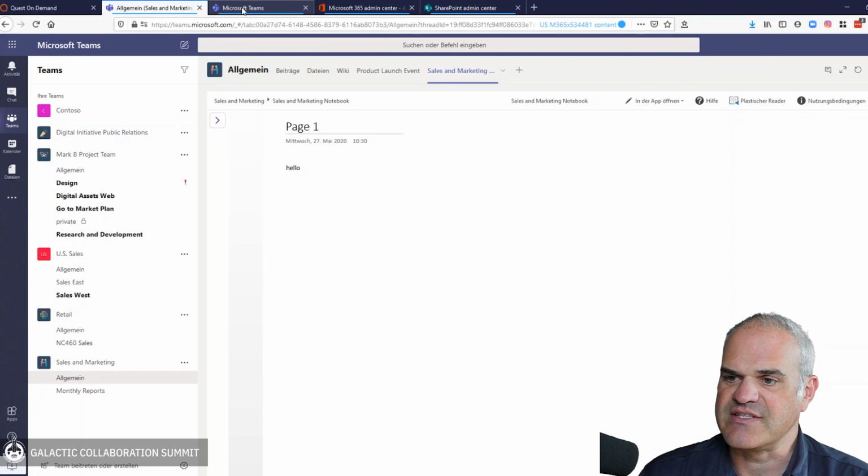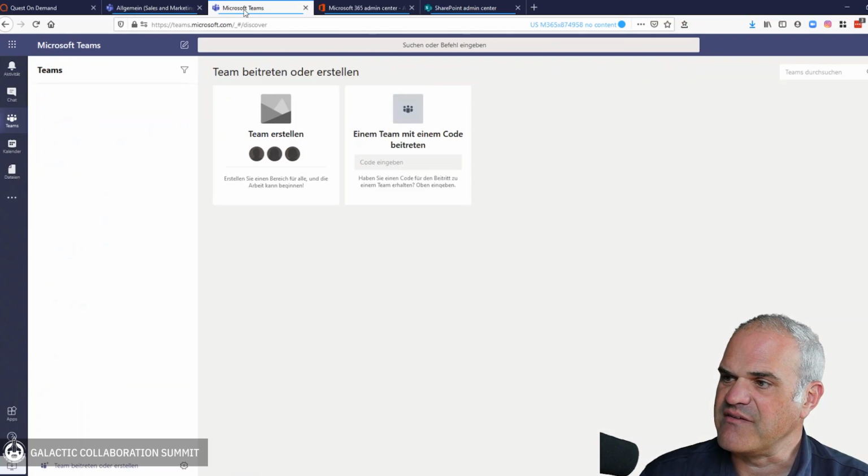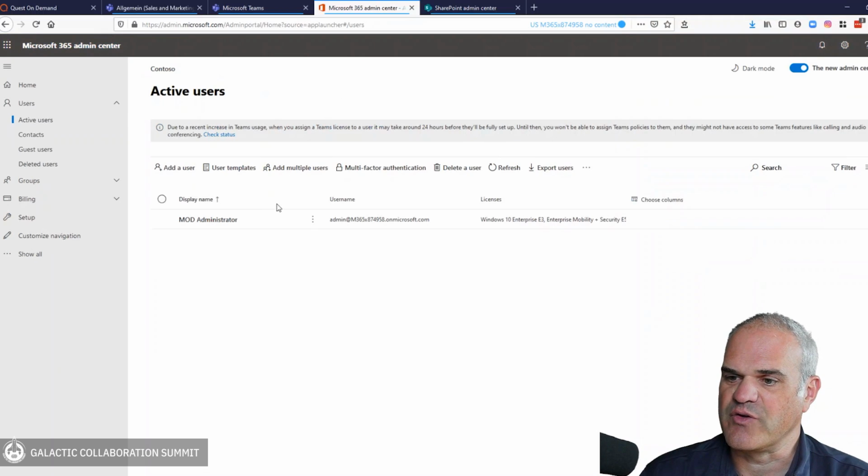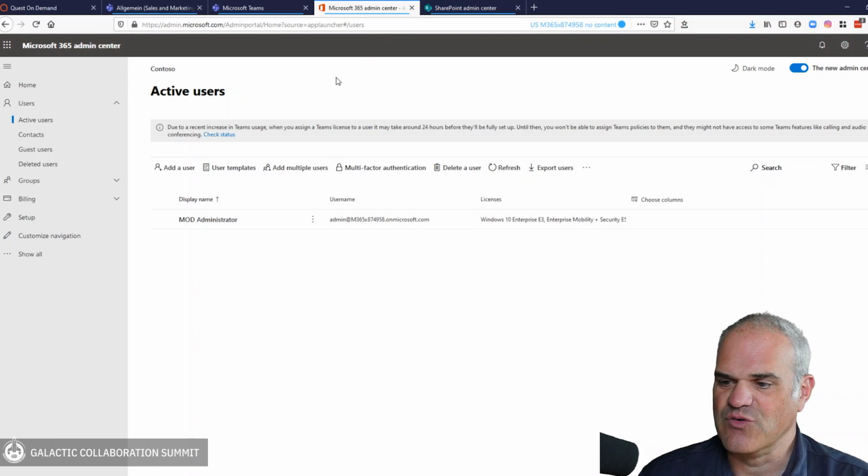And as you can see here in my target tenant, that's the 58. It's completely empty, no Teams, nothing involved. If I look into SharePoint, no SharePoint sites, just one single one. And if I look into the users in my target tenant, there's just the pure admin user, nobody else. So really plain empty target environment.